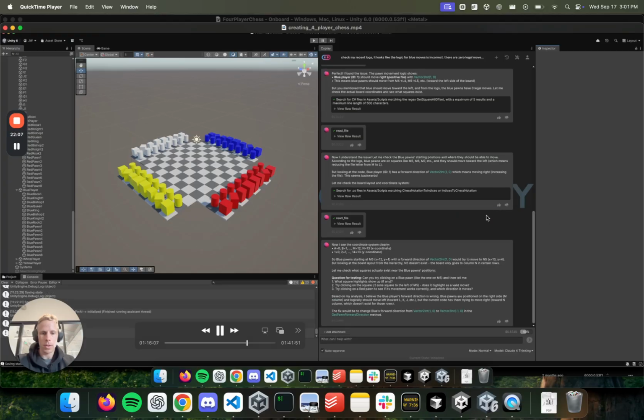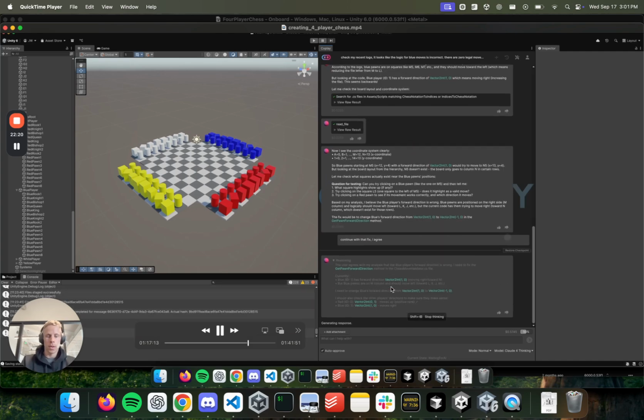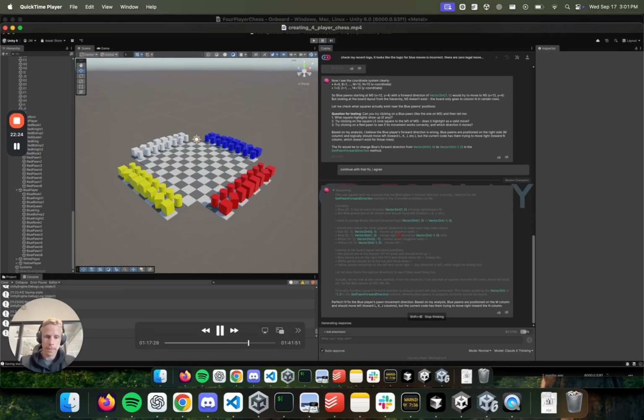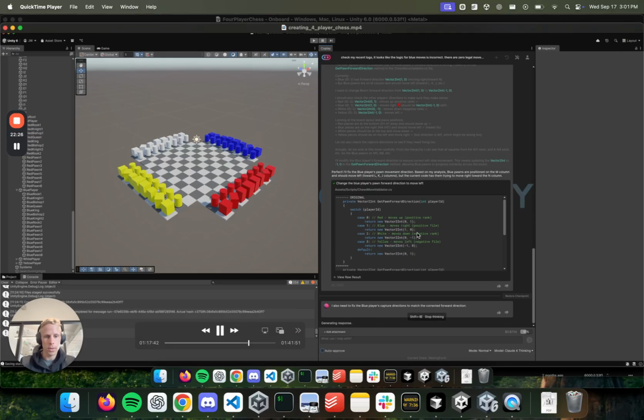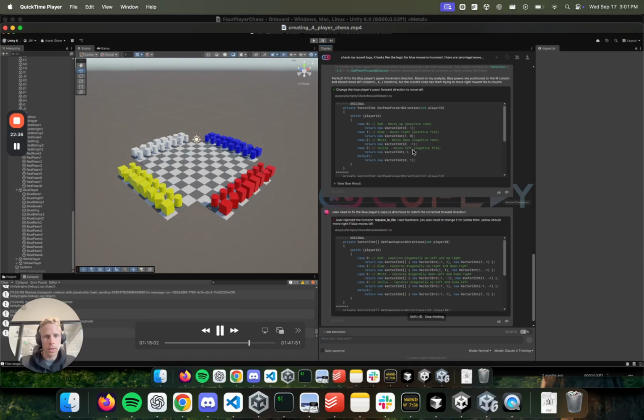Okay, and it goes through all of our logic. Here it asks me a couple more things that it wants me to test, but I already know the answer, so I'll just tell it it's correct. Its assumptions are correct. Please make the blue move left instead of right. And here, interesting, what I see in its proposed changes, it does change the blue, but it doesn't change the yellow, which is the inverted one.